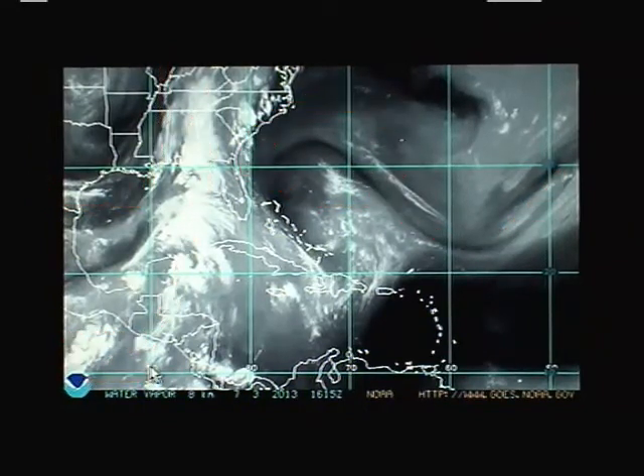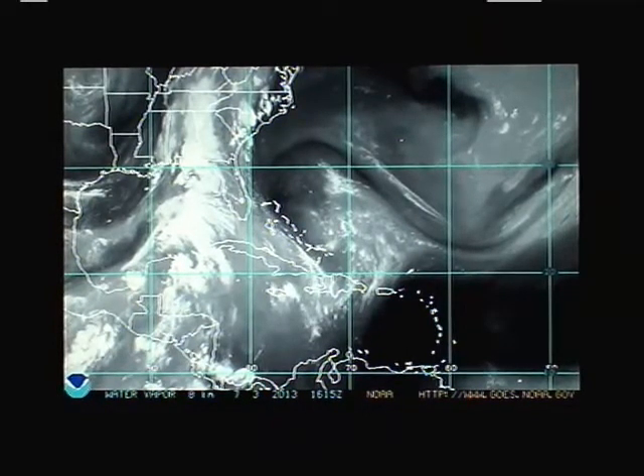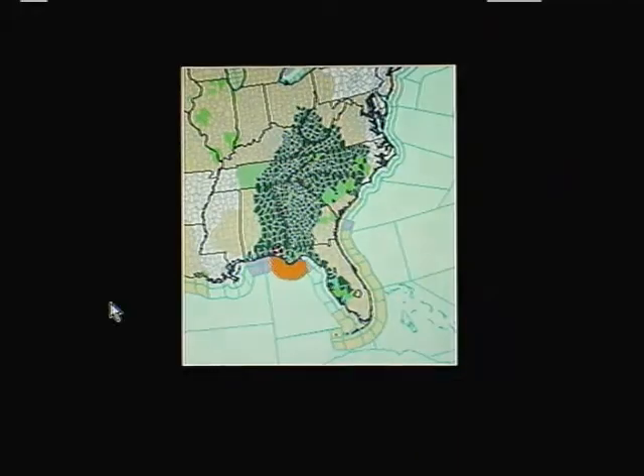It's been very rainy over the southeast over the last several days and people are sick of it. Unfortunately, especially for Florida — the west coast on over to the panhandle — that pattern is not going to change. In fact we might see low pressure organize and bring even heavier rainfall with an increase in wind. We'll take a look at that in just a moment in more detail.